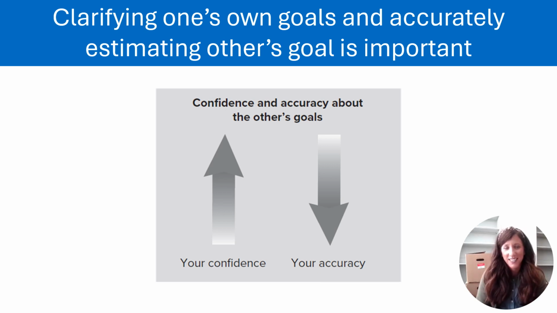So the more certain we are that we know this person is acting this way because we know what this person wants, often the less accurate our assumptions are. So I think it's really important to be mindful of that, right? On the other hand, when we feel like we are not so confident about the other's goals, and in fact, we are willing to ask them about their goals and have an open conversation about that, then that is much more likely to help us come up with accurate descriptions of their goals.